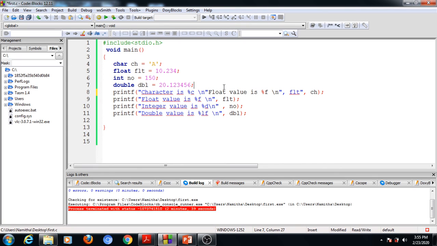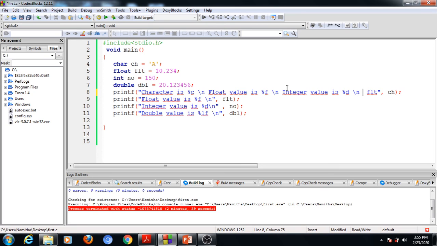Okay, \n, then display the next statement, "float value is %f". Okay, then put a \n. Okay, again display "integer value is %d". Okay, then put a \n.